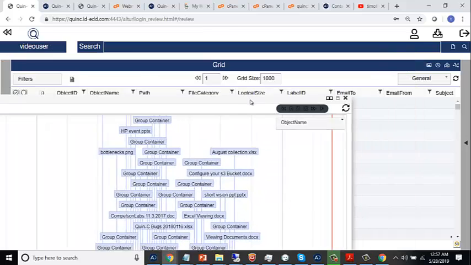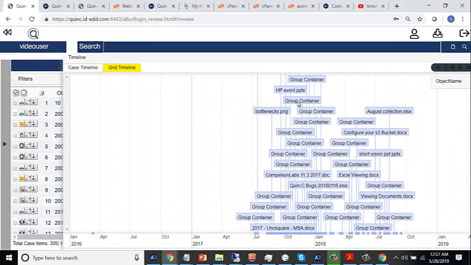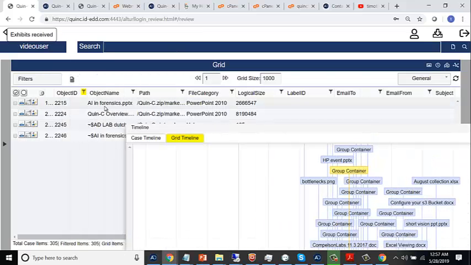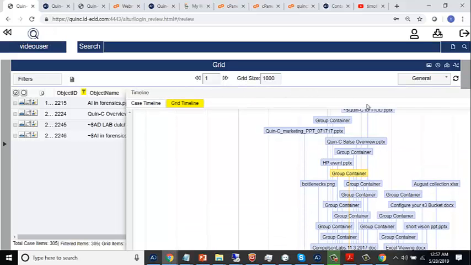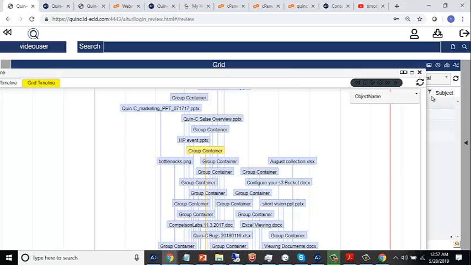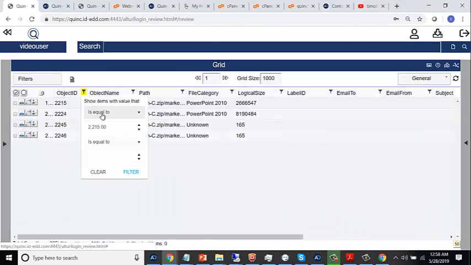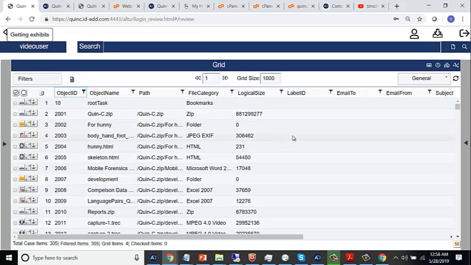And if you want to see that, you can go ahead and just click on one of these and it will filter the grid accordingly. And then you can see, in this case, 4 objects that occurred at that particular time. So let's go ahead and close that and remove that filter, so we get back to all of our data.